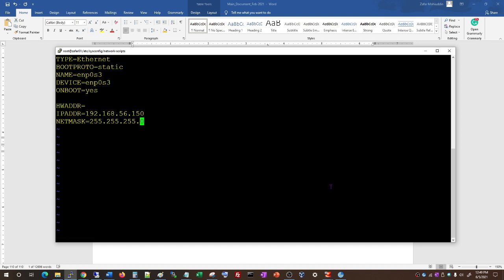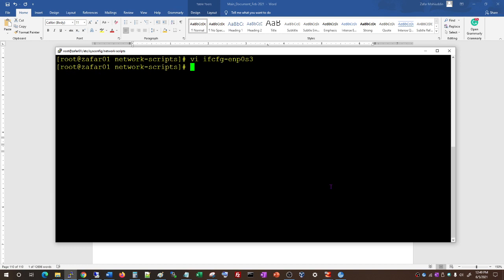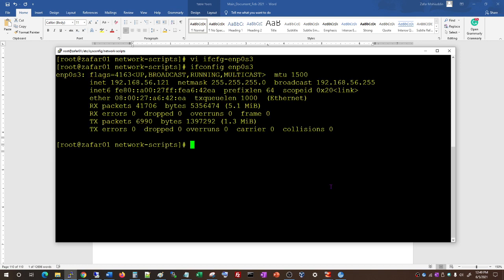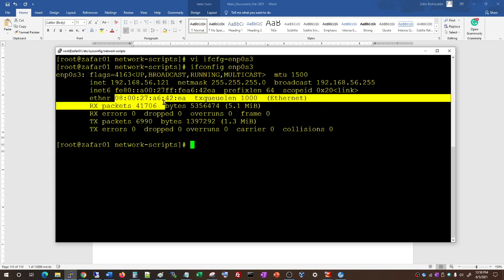And I need to know the hardware address. How do I know the hardware address of a system? When it says ether, this part is the hardware address.